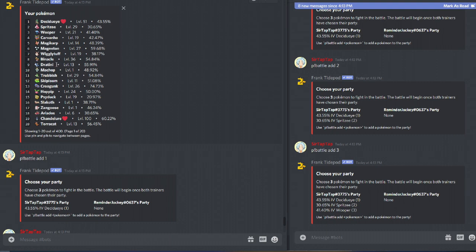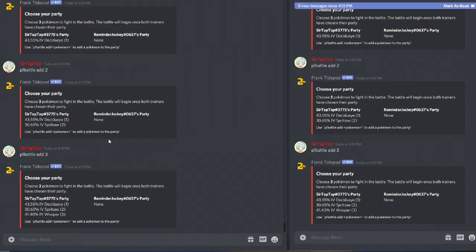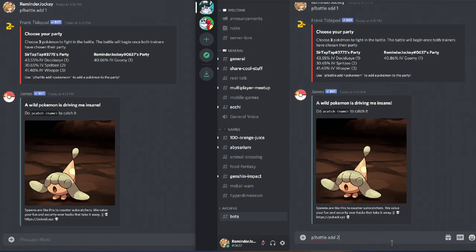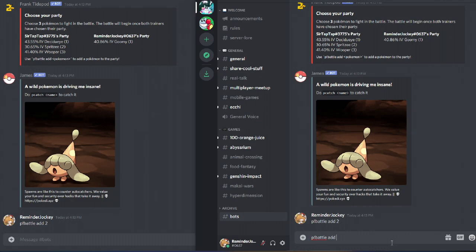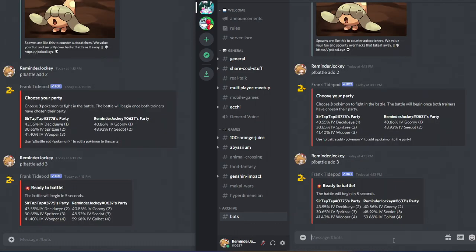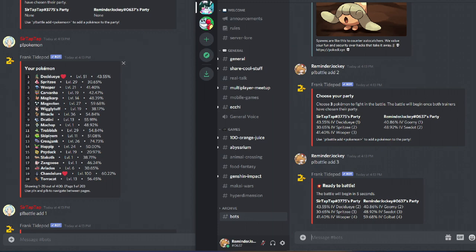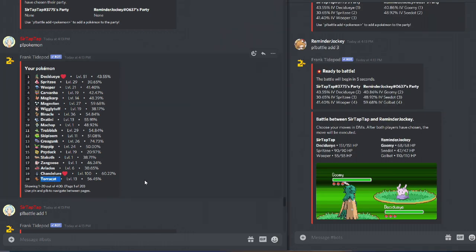The battles are so silly. I don't bother, but ideally speaking, you would pick out, oh, I should have used my Chandelure because it's level 100, but whatever. This is just a demonstration. So over here, these are the number of Pokemon that you want to pick. And you can always check what your numbers are by using P Pokemon, like, oh, I'm going to use my Torracat or whatever.